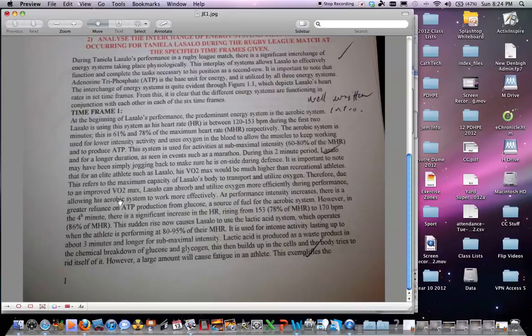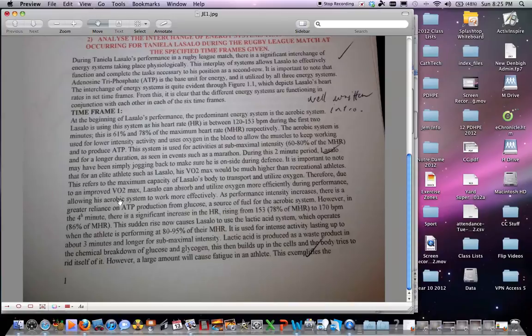There was discussion of what the heart rate was, what the consequence of that heart rate, or the analysis in terms of what energy system was used because of the intensity of the heart rate, and then some discussion about how that energy system was used and resynthesized. The other really important part that got students good marks was the ability to use relevant examples to back up what they were saying.